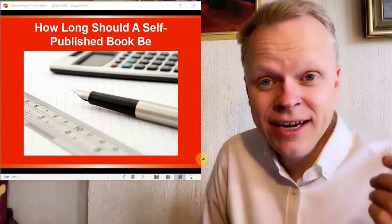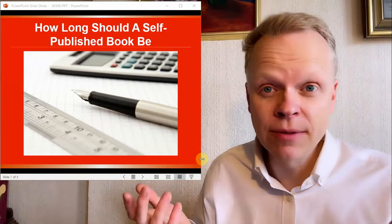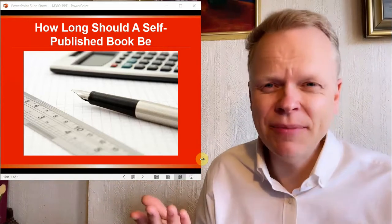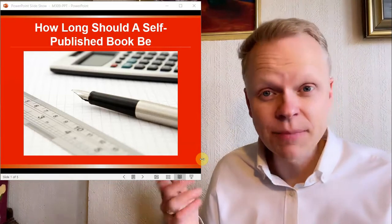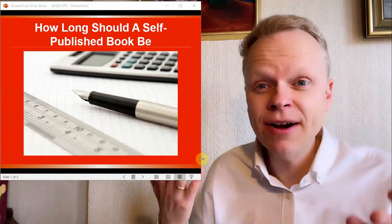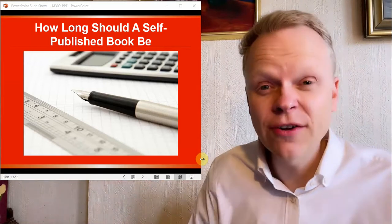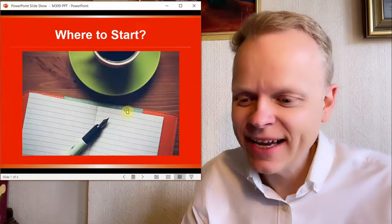If it's too long or if it's too short, that might create problems for your readers. And then you're pushing out additional pages when maybe it's not necessary. Or maybe your book is too short and people won't end up wanting to buy it, and you get it out onto the market and then make no sales with the book. And so you wonder what exactly should be the correct length for your book. So let's get into it.